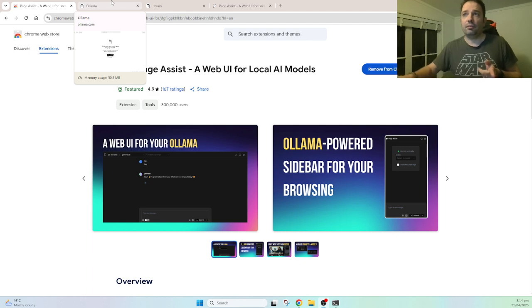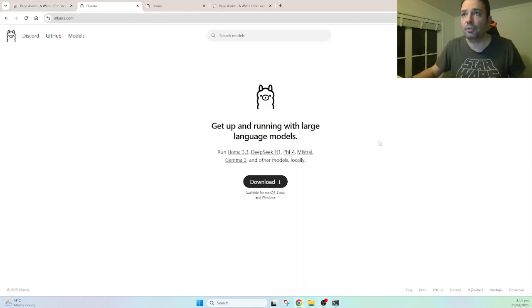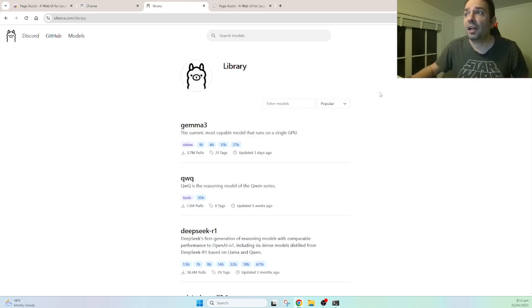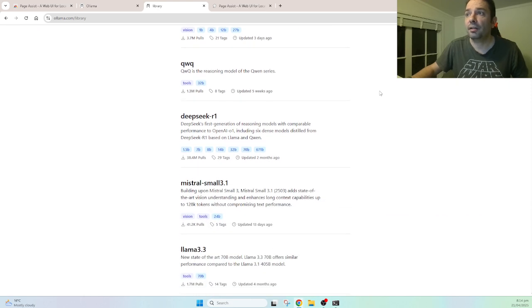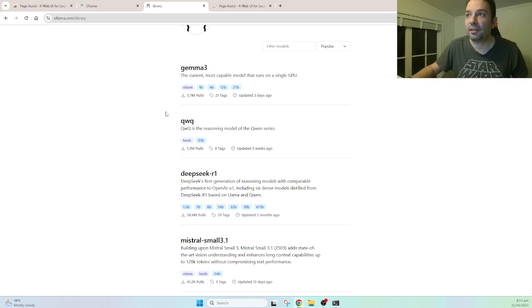Before starting using it, of course, you need to install on your computer some language model, and Ollama is the place to go. I love it because it has a lot of models, relatively easy to install. There are a lot of videos, and it's supported on many platforms like Ubuntu, Windows, and Apple. And if you go and see the library of the models that are available, it's unbelievable how much stuff you find there, and most of them definitely won't run on your PC locally.